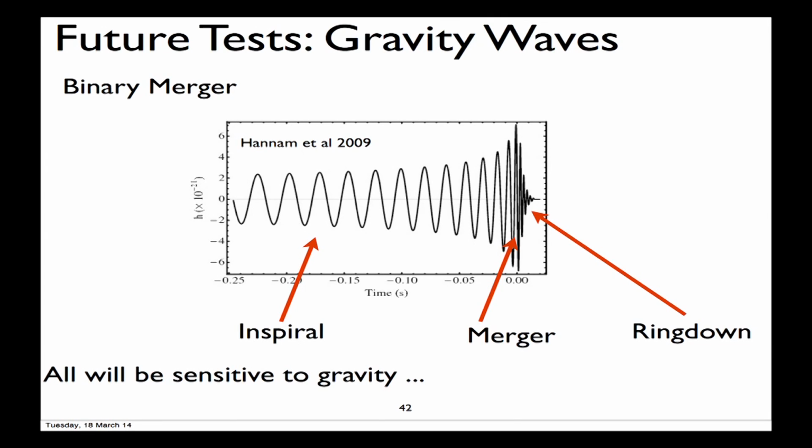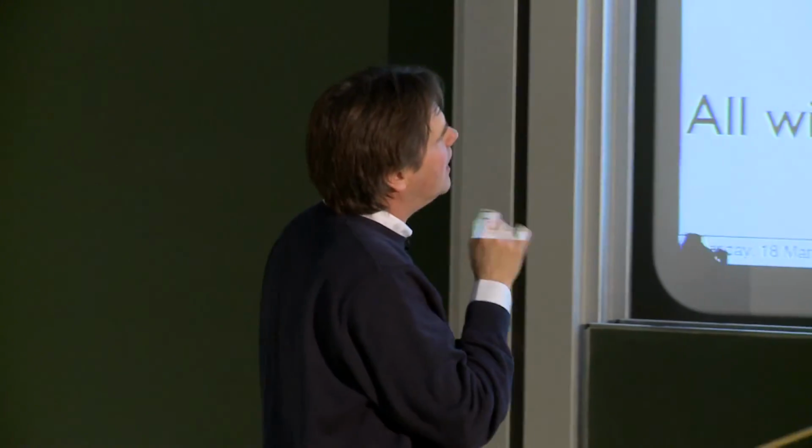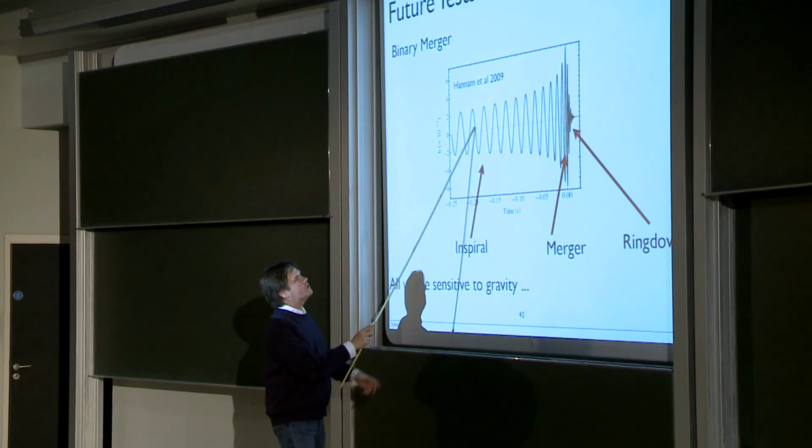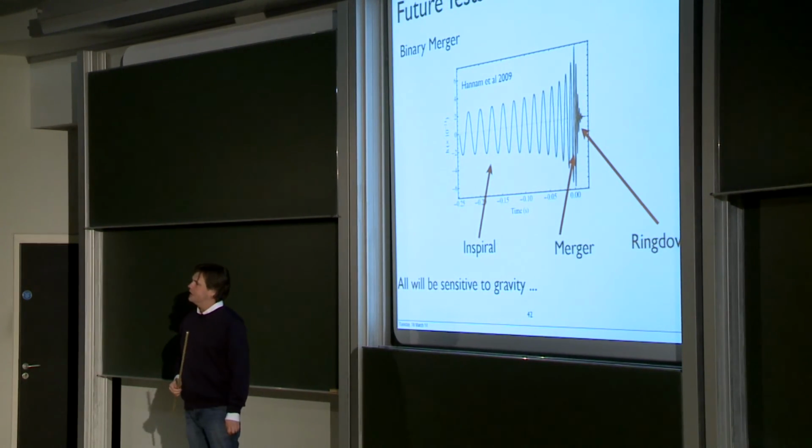And this is exactly an example, I think, of a binary black hole event where as they fall into each other, you have the inspiral, it falls in, then you reach a point where they completely merge, and then it decays, and there's this burst of gravitational radiation that comes out. And the interesting thing that's been shown over the last 3 or 4 years is that this process is quite sensitive to the theory of gravity you're looking at.